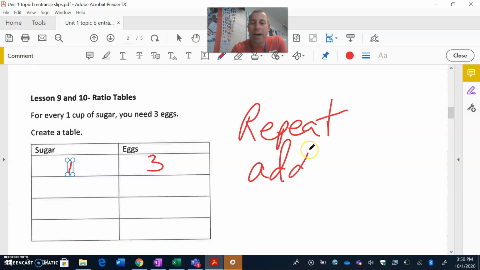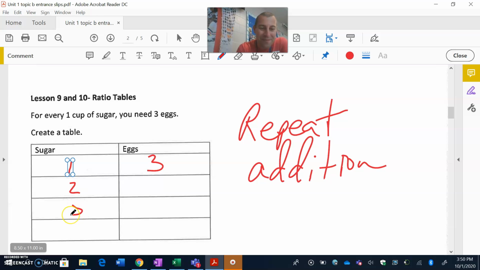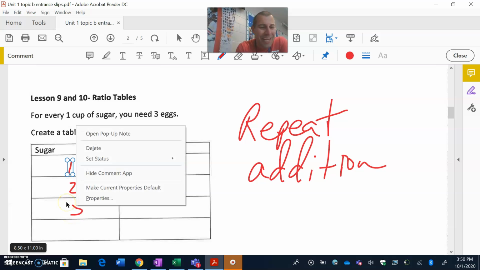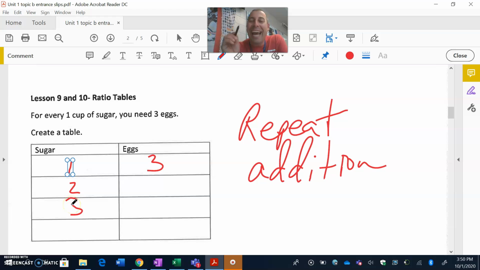addition. Now, think about it. What is repeat addition in disguise? If you do 2 plus 2 plus 2 plus 2 plus 2, well, that's really a multiplication problem. So the two go hand in hand, and we want to see how that all connects together. So again, repeat addition. If we start with a 1, let's keep adding by ones. Add another one on. Man, I always have troubles with the 3s. Add another one on.